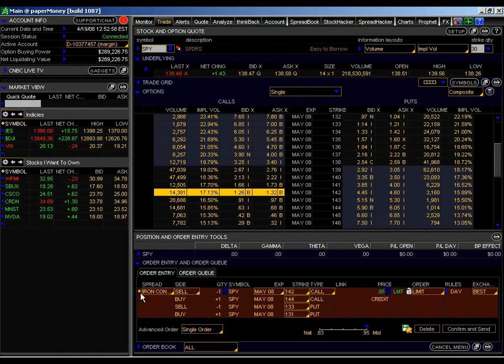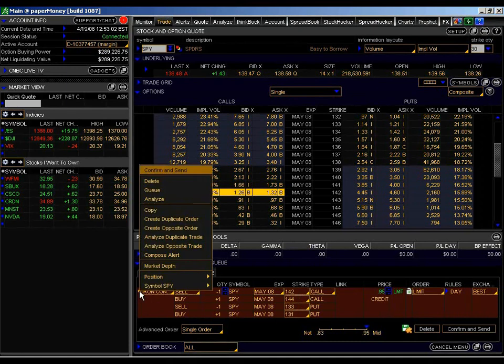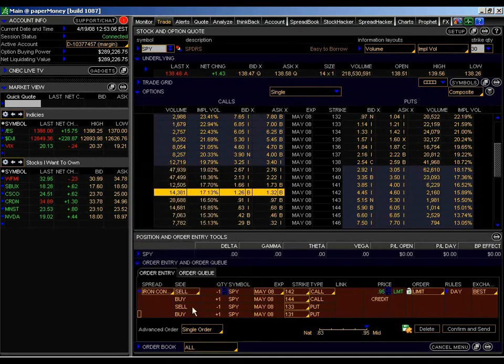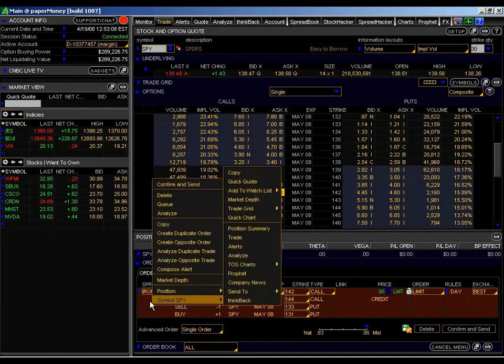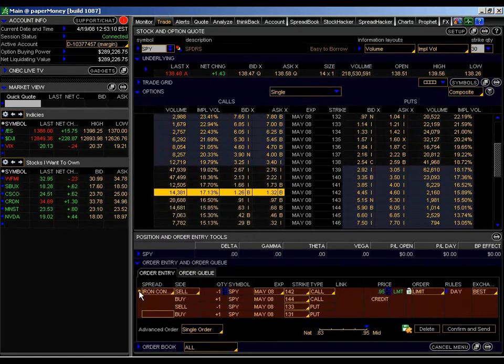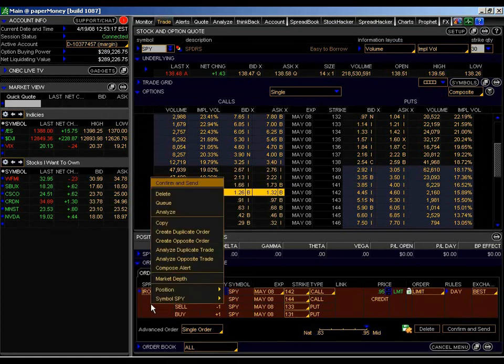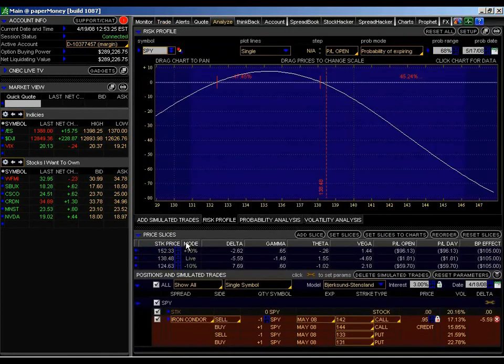Now, you can go to this little blue dot here, and when it's highlighted yellow, just right-click on that and go to Analyze Duplicate Trade. But you can also just about click anywhere in this. I have trouble sometimes exactly getting on that little blue dot. So you can go anywhere inside of the blank area here and do the same thing. Right-click, then left-click on Analyze Duplicate Trade, and that will bring up your Analyze tab.